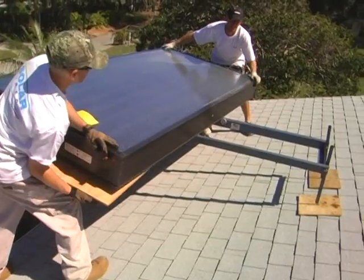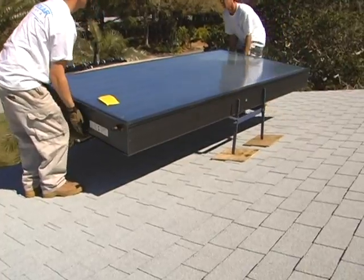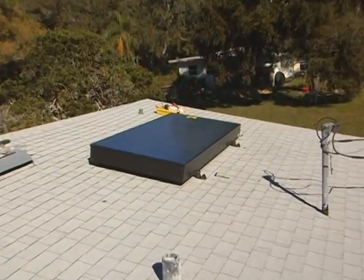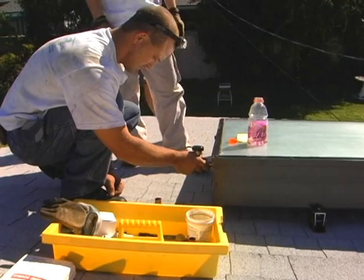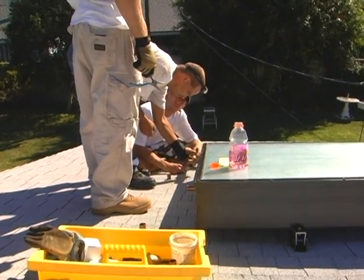The progressive tube solar water heater weighs about 200 pounds, so you will need some type of mechanical hoist to get it up onto the roof. Once the panel is securely attached to the roof, the next step is to connect the plumbing so that water can flow into the panel for heating and flow out from the panel to the insulated hot water tank located in the home.